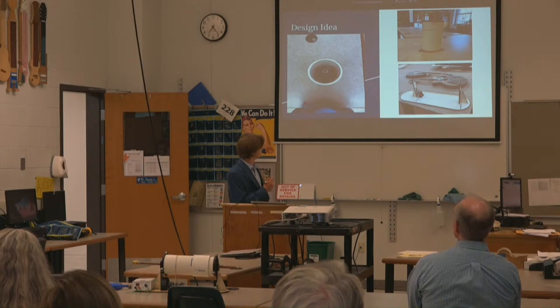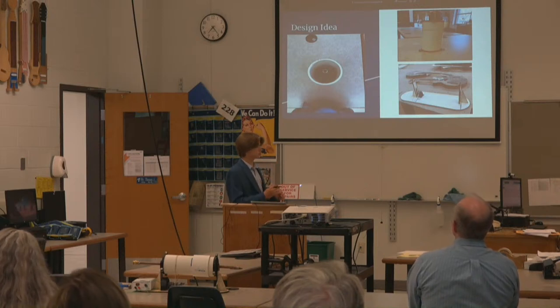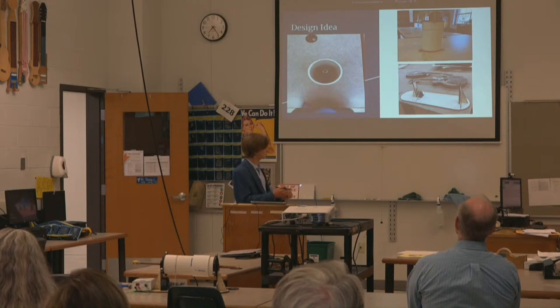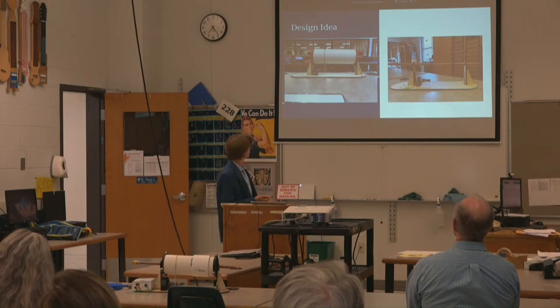And then I also changed the motor mount to be slightly downwards too, so that the canister and the motor mount were parallel to each other, so the track that I would put on later would be straight and not moving the canister back and forth, which could cause the motor mount to come off or some part of it to break. So as you can see, here's what the full version one that I made looked like.